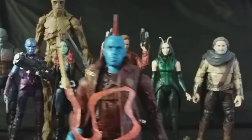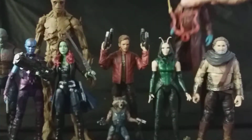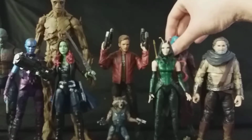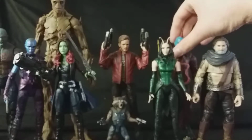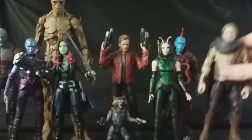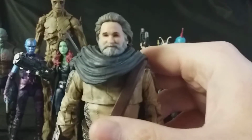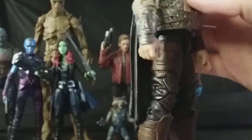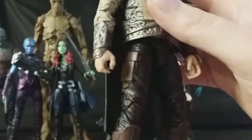It's really good. And not finally, but another figure in that 2-pack would be our friend here, Ego, of course, played by Kurt Russell. Looks really, really good. This I do dig. This is the Target exclusive 2-pack. It's the only way to get an Ego figure. It was quite a strange shame because he's the antagonist of the film.